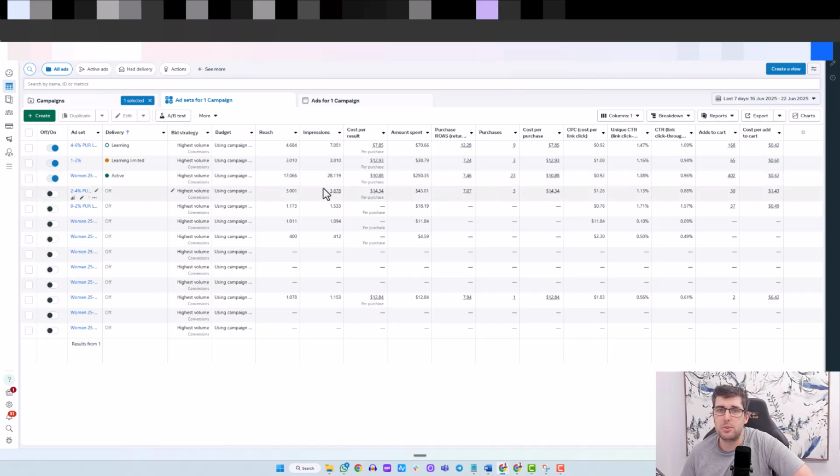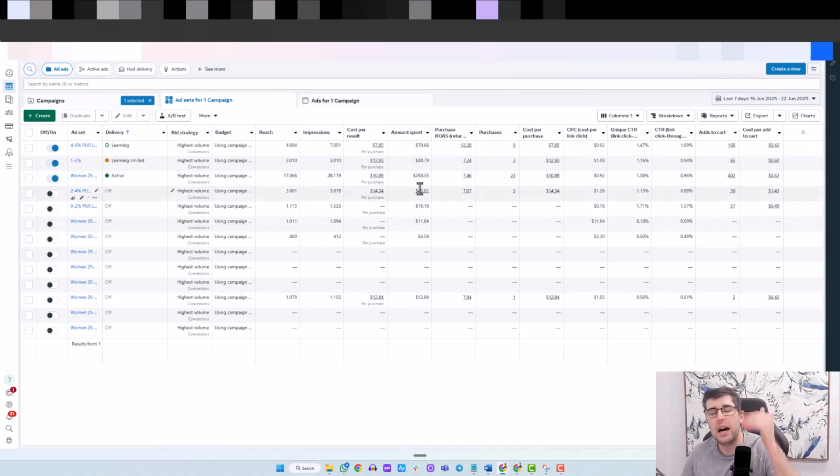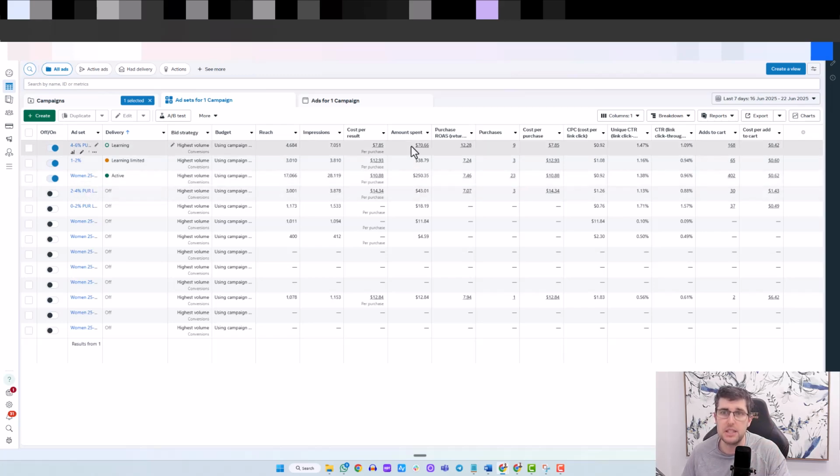Now you can see here as well, I turned off this one, the 2 to 4%. It spent $43. Okay, so I'm comparing it to this one, which is 4 to 6%. If it spent nearly half, or about 40% of what this one spent, and it's only gotten 3 purchases, and this one's gotten 3 times the amount of purchases, what do you think is going to happen as it gets to $70.66?